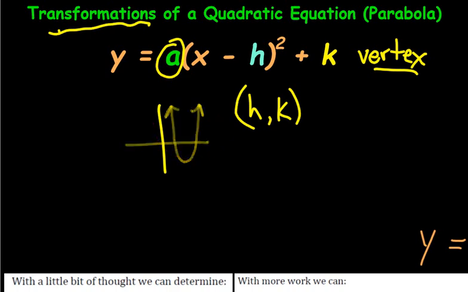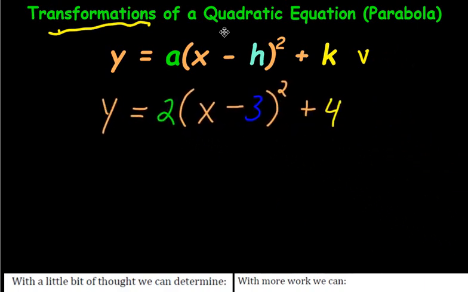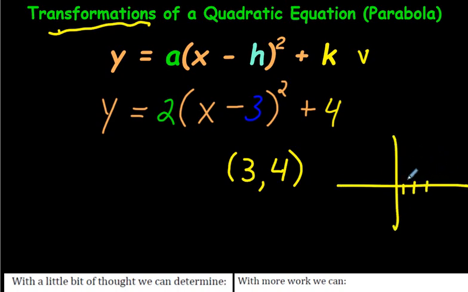If we were to drag over what we see right here, and we were asked, where is the vertex of this particular parabola? Well, it's in vertex form, so all you do is take the opposite of the number you see in brackets. If this said +3, then we would write down -3, but because there's a -3, we write down a +3. Sometimes I say that the brackets always lie to us. So that's why we take the opposite of what you see right here, comma, and this number right here, this 4, you don't have to change the sign at all. You just write that. So we know this parabola would have a vertex of 3 across and 4 up.